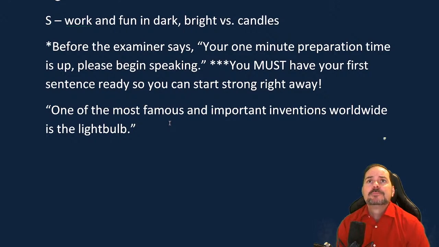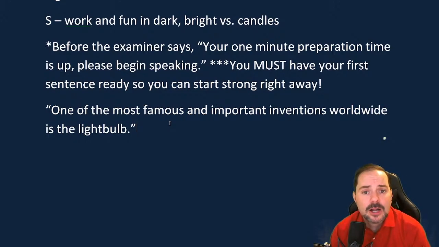Harwinder says, one of the most important inventions in human history is the light bulb. Nice correction, Harvinder. Robin Hood says, the invention I would like to talk about is the light bulb. Robin Hood, don't even say that. Don't even say that I would like to talk about, okay? Just talk about it. You don't have to like to talk about it. You just talk about it, right?